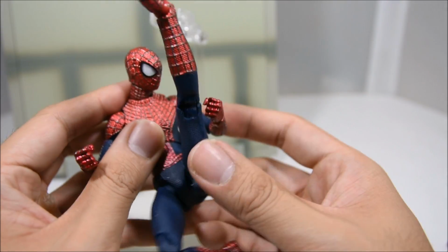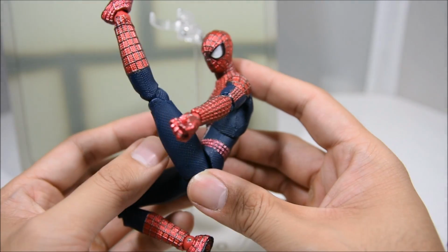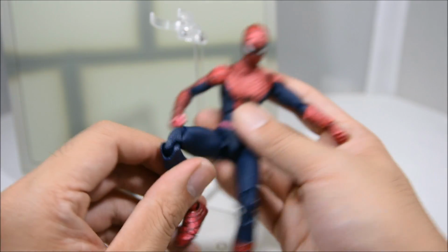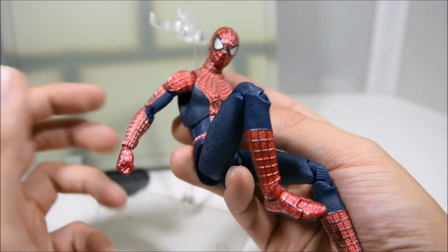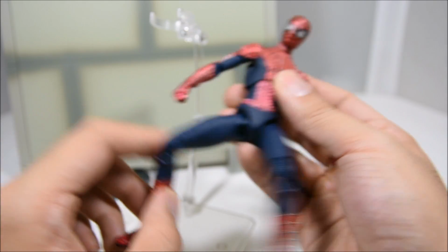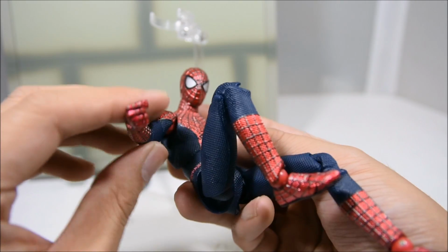I can't deny that. Web shooting out like that, definitely pretty cool. But when you're holding this figure, I know it's all about posing and you're just gonna display him, so I could see how this is a great figure. But it's just the wobbly, the looseness of it. Yeah, even in the hips a little bit, they're kind of loose as well. It kind of bothers me a lot.